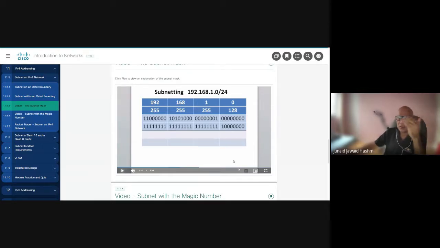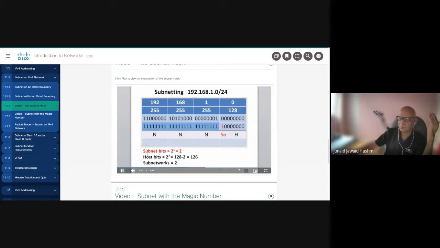So based on that, you take the bits from the host portion and add them to the network. So how many networks do you need? You borrow the bit from the host and add it to the network. So starting from a /24, we now have borrowed 1 bit from the host portion. We call this 1 bit a subnet bit. If we look at it from the perspective that we started with /24, we've added 1 bit.